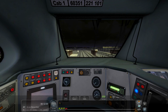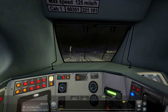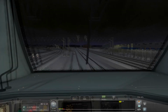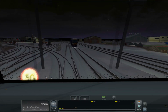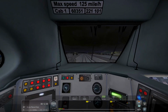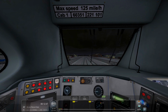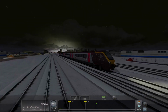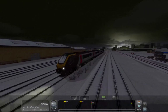I don't know why it makes those sounds going over here. Whether it's that of the train or what, I don't know, but it looks like we are going to get our 125 mile an hour speed limit, which is good. 166 is coming in here. I think it's a 166. Yeah, I think it is, or a 165. I can't see. I think it's a 166 though. Let's get it up to notch 2. And yeah, very cool skybox here. Nice snowy evening.